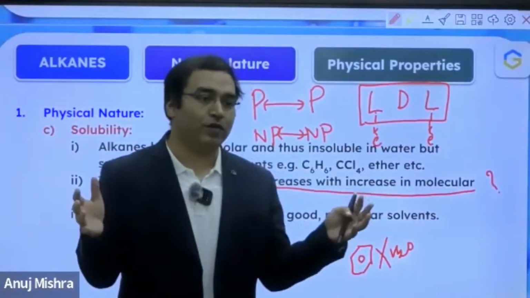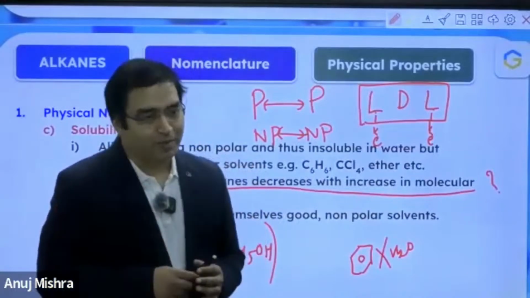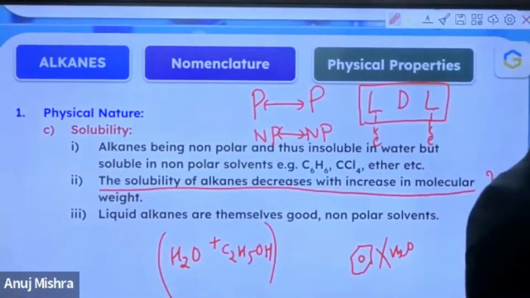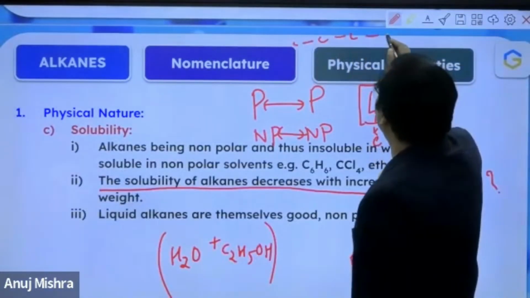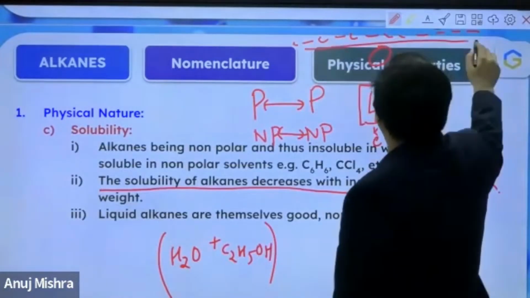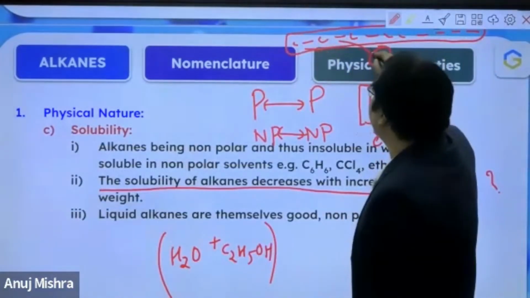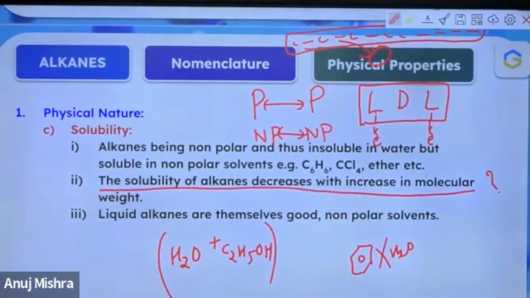So the big size molecule is there. So van der Waals forces among the molecules will be higher. It will not interact with the nearby member. Is it clear? Another logic can be if you have, let's say, a long carbon chain and you try to dissolve it in some small solvent, then this whole thing is complicated to get dissolved because of its enormous size itself, right? आगे चलते हैं. Liquid alkanes are themselves non-polar solvents.